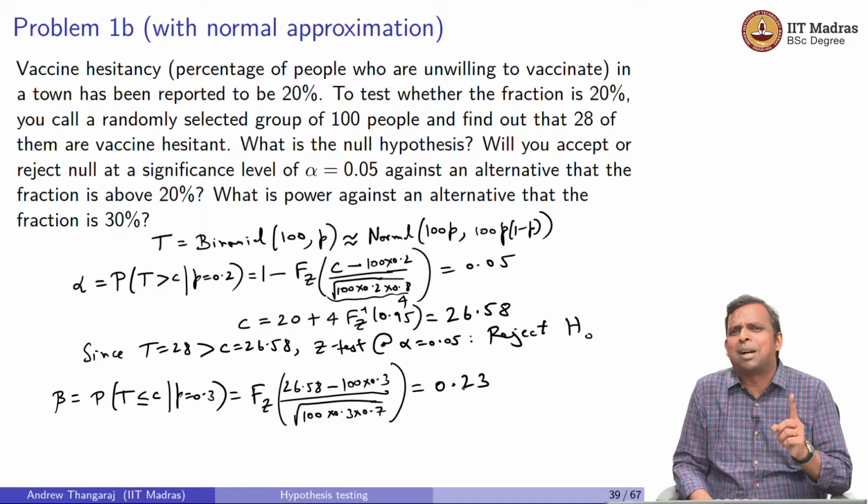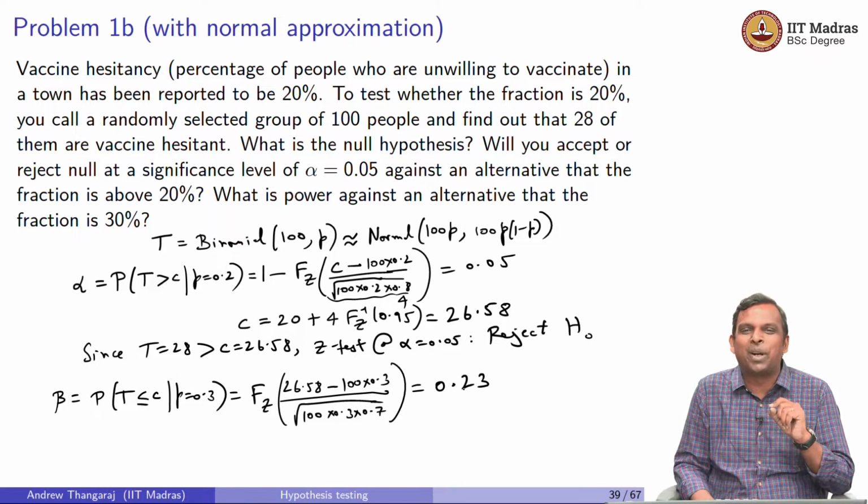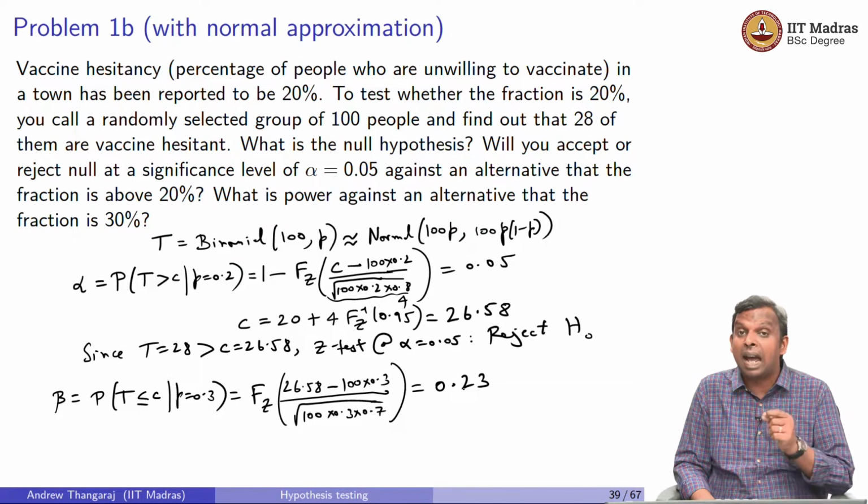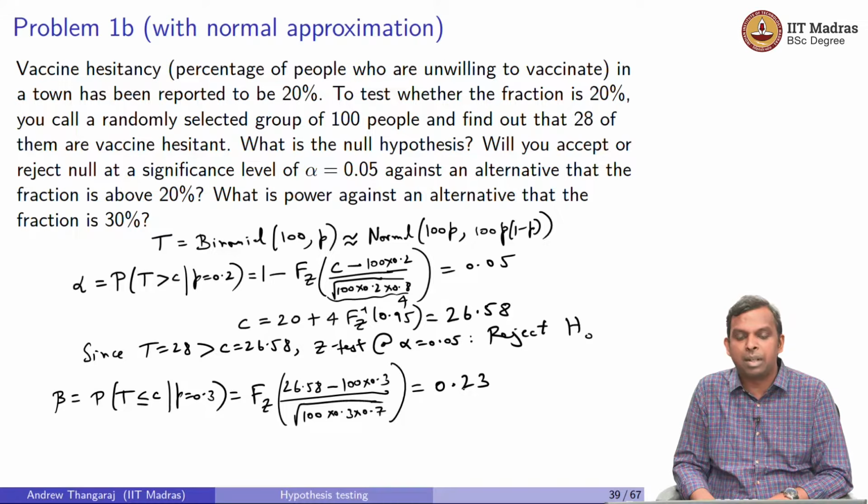So let's do one more example in this, just to drive home the point of how this helps. In fact, you can use this power calculation to find how many samples you need for guaranteeing a certain alpha and beta. Okay, so that calculation is also important. I'm going to show you one example. It will be easy enough for you to generalize from that example.